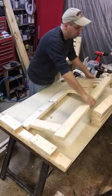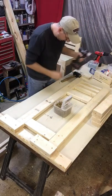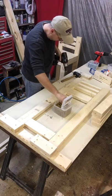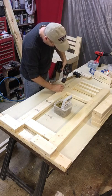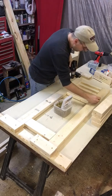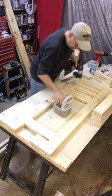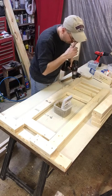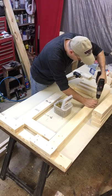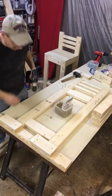I like to get my screws started. This way I'm not fighting to get them in. And throw them in there. Like I said, buy a big box of screws. Don't buy a little box, because you're going to go through a lot of them. This is a 6-pound box, and I go through quite a bit.